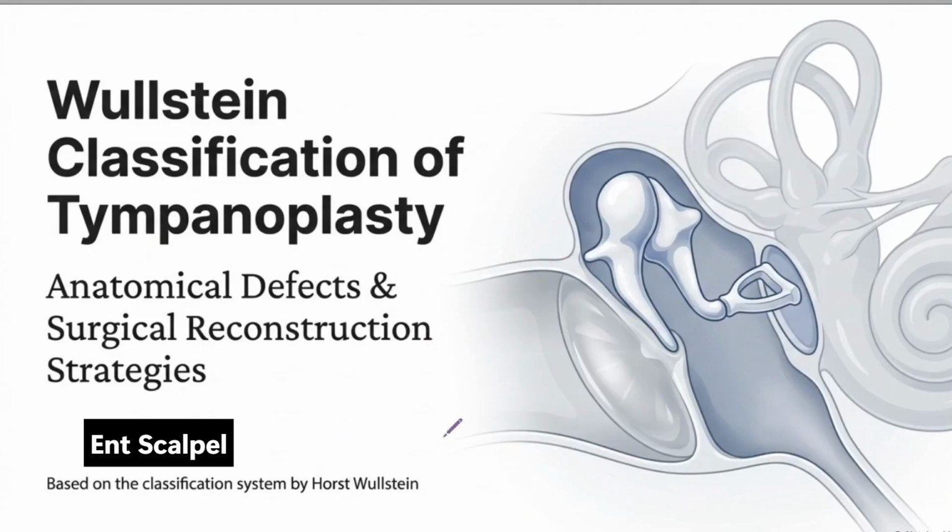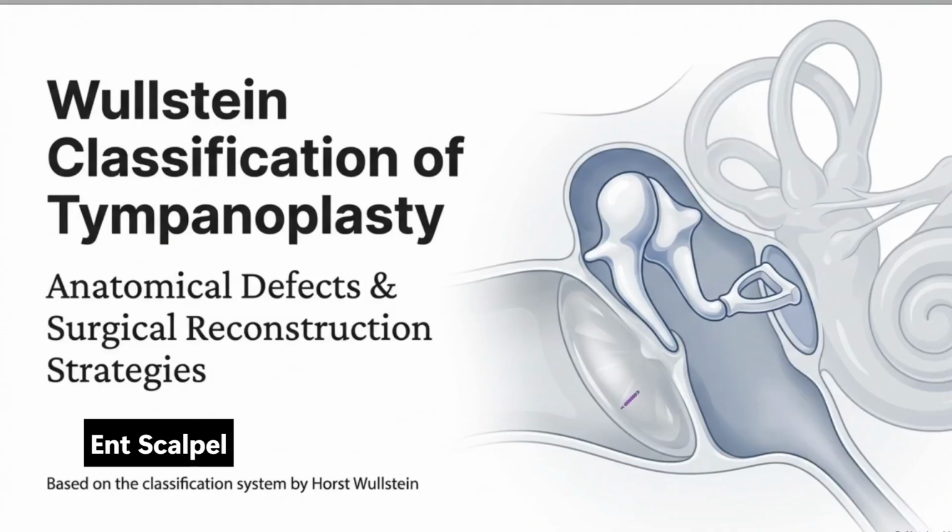We've got a set of source notes from ENT Made Easy, and we are going to look at something called the Wolfstein classification. Right. Now, on the surface, I'll admit this sounds incredibly dry. It sounds like a list you'd memorize for a med school exam. I can see why you think that. And it is technically a classification system for tympanoplasty. Which is the surgery to repair the eardrum and the little hearing bones, right? Exactly. But you're right. It's not just a list.